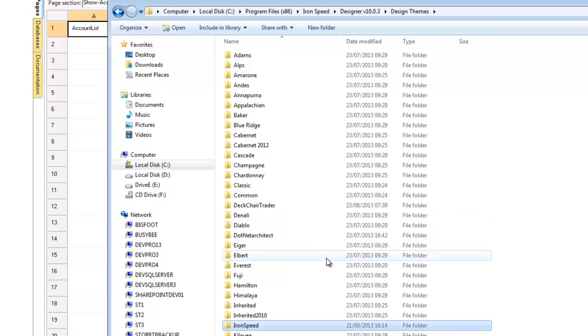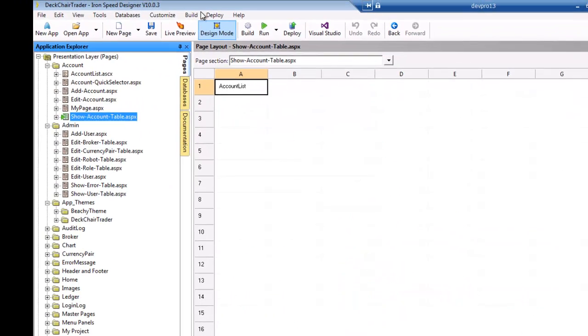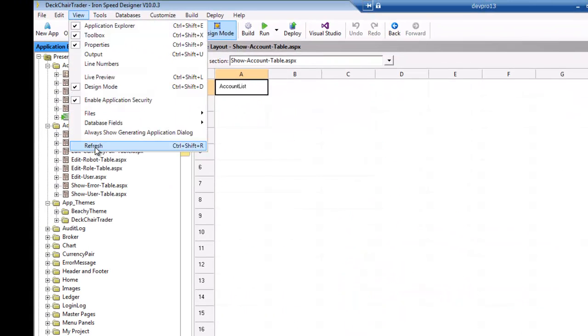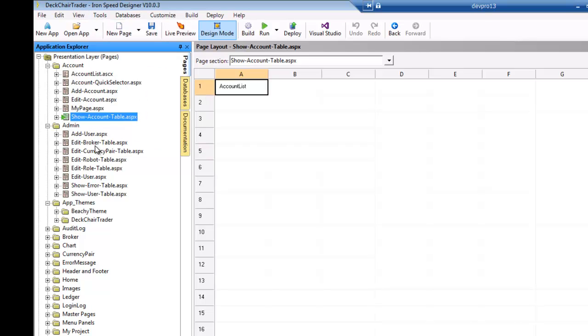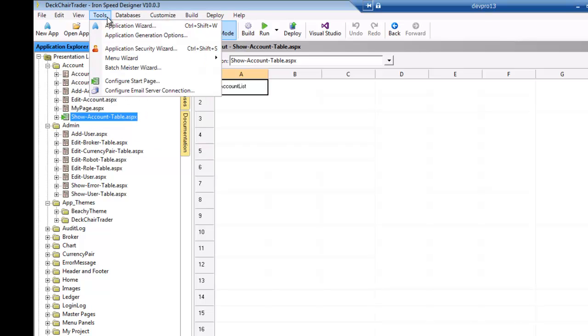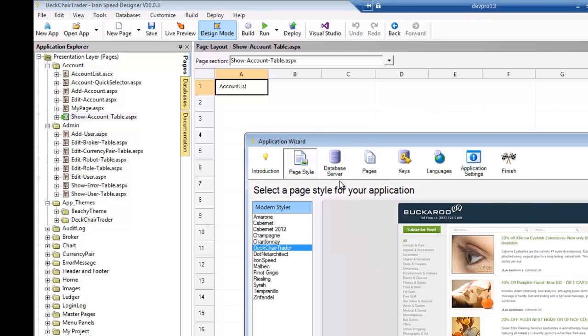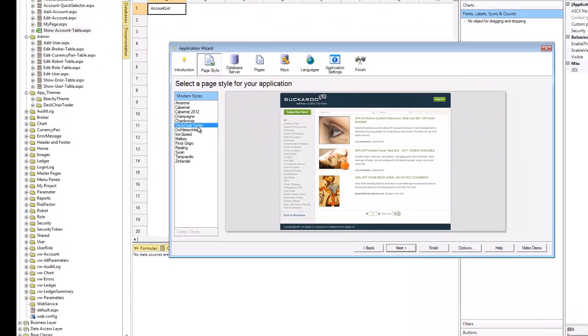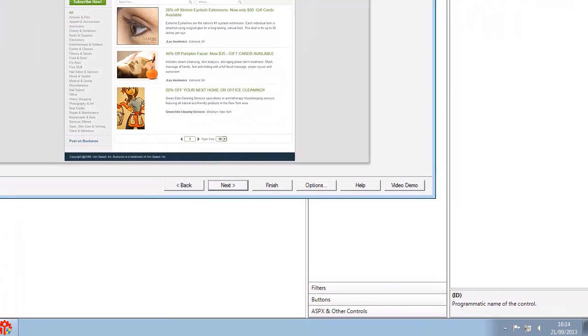Once that's done, we can go back into IronSpeed and we need to do the view refresh to bring in that new theme. We can then go back to our wizard, page styles, and if we look down the list of page styles we can now see we have the IronSpeed theme. Now I can use that theme, but of course it looks exactly the same as my Dotnetarchitect theme, which I actually copied from the existing Chardonnay theme.